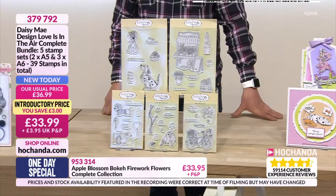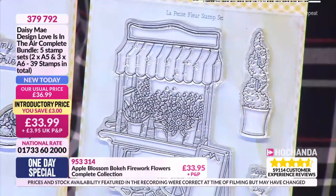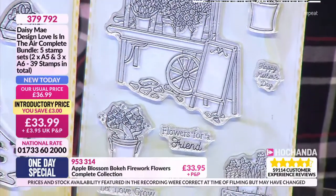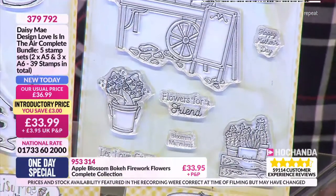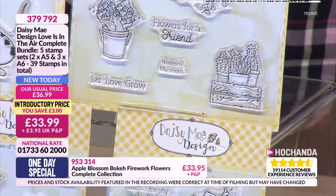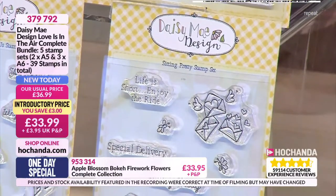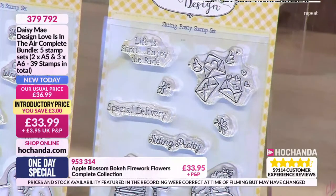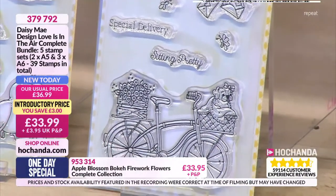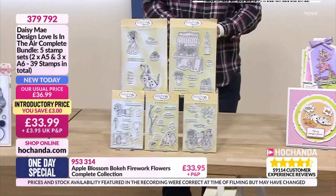And something for, yes, Valentine's Day. But also, like you say, Lou, just cards to say you love somebody, you're missing somebody, or maybe a fun card for a younger member of the family because you've got those cute characters in there. And you've also got that lovely cart with the flowers and the cactus. I think the thought of everybody with these designs. £33.99, saving £3, 379792. I mean, that little stamp just there with the envelopes and the love hearts, that would be great on the back of an envelope if you're sending it to somebody. Absolutely fantastic. Absolutely. Love that.